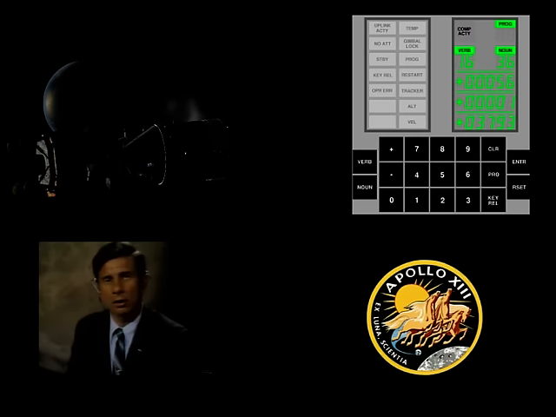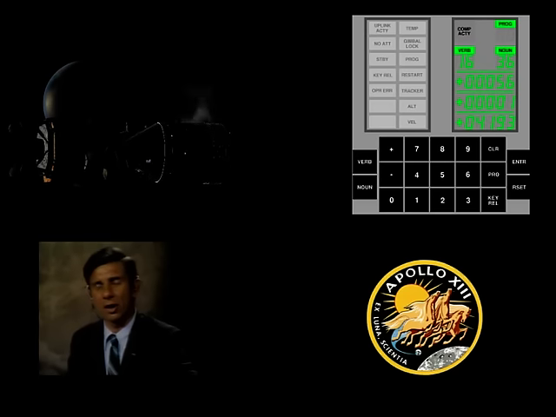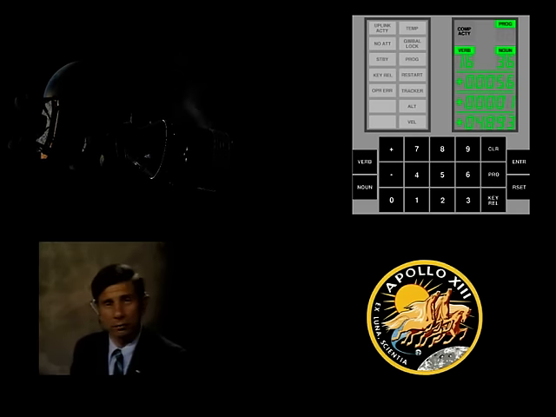Roger, flight, Econ. Go Econ. Let's reverse the configuration request. Okay, but wait a minute. We got a good main A bus. Let's make sure that whatever we do doesn't screw up main A. Fuel cell 2 is on main A, flight. Okay, I'm not going to ask to change that. Okay, what do you want to do?